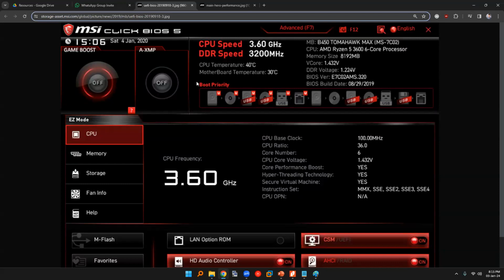The most needed one is your system information, like how much memory is installed in your machine, your CPU information, your motherboard's information, and the BIOS version. That's also a very important one. And you have all the real-time info here, like what fan speed your system is currently running.